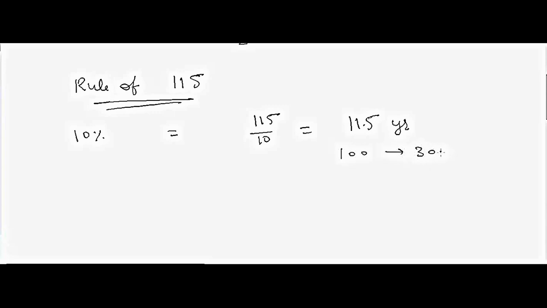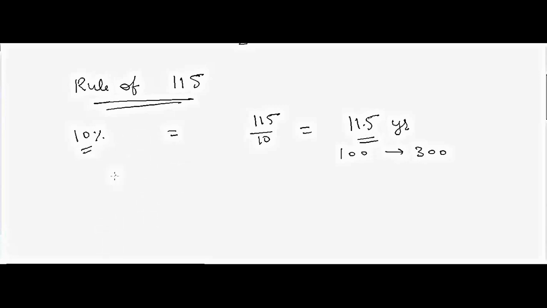115. So this rule is again same as we have rule of 72, but here we are talking about tripling your money. So if you wanna invest and you have a 10% rate of interest, then 115 divided by 10 is equal to 11.5 years it will take you to make your money three times. So if you invest $100, it will become $300 in 11.5 years if the rate of interest is 10%.